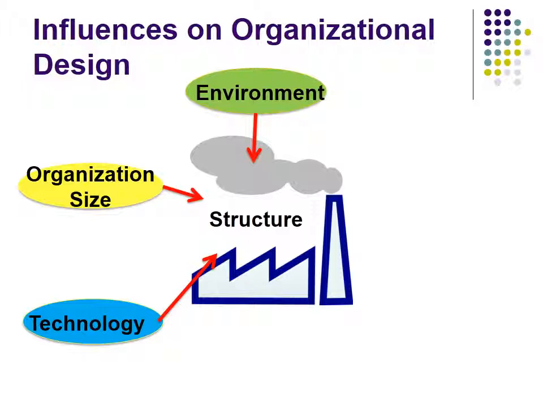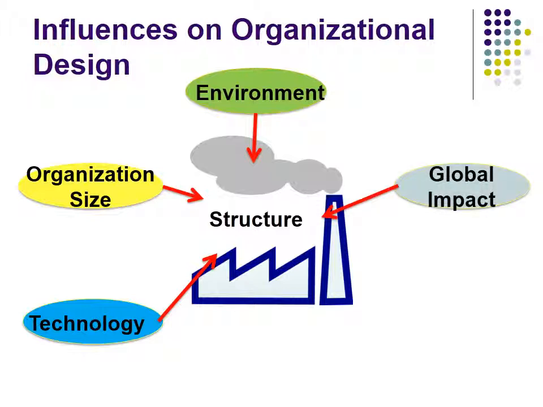The problem with that is if that organization needs quick decision making, if people on the actual line or individual locations need to be able to make quick decisions based on the size of the organization, that's not going to be a good structure. In other words, technology is about how quickly communication needs to be used and utilized in an organization.